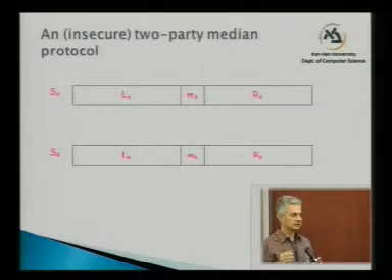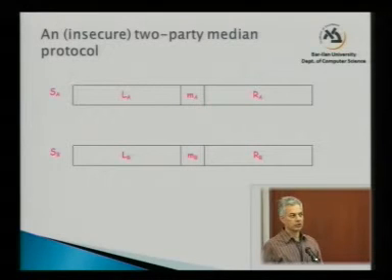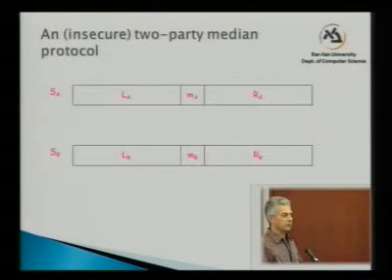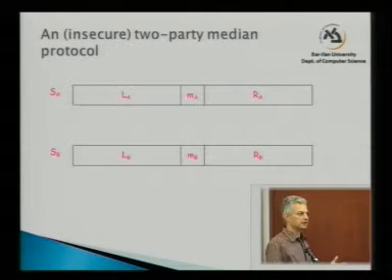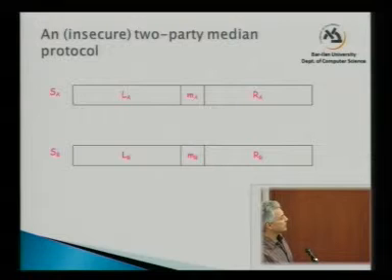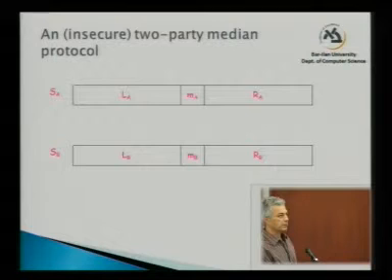Okay? That's the important thing. And we'll first show how to compute the median, then we'll think about computing the kth element where k is different than the median. So suppose they have these two input sets of Alice and Bob. Suppose that all items are different, and Alice sorts her input, and suppose that the median of her input is MA, and the median of Bob's input is MB.